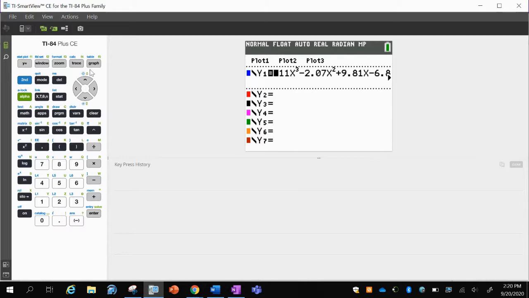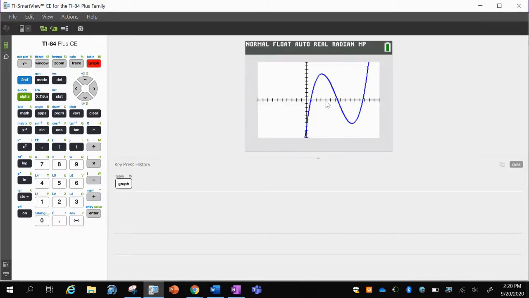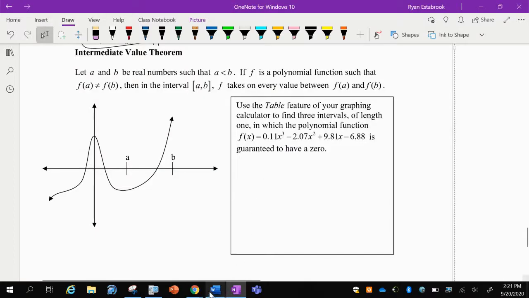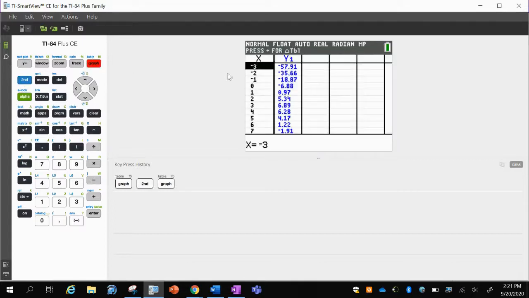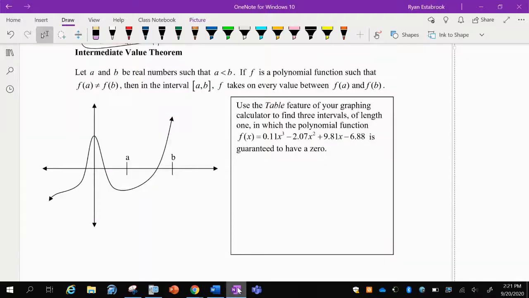So here it is. I can look at the graph of it. And depending on your viewing window, you might see all three of these solutions, or maybe just the first two. If you expand your window further to the right, a bigger X max, you can see all three. But I'm looking at 1, 2, 3 solutions, which would make sense because it is an x to the third equation. All right, so going back to my calculator, I want to use the table. So I'll go to second graph, which is the table. And I can see, first of all, between 0 and 1, the y value changes from a negative to a positive. So one of my answers will be between 0 and 1.